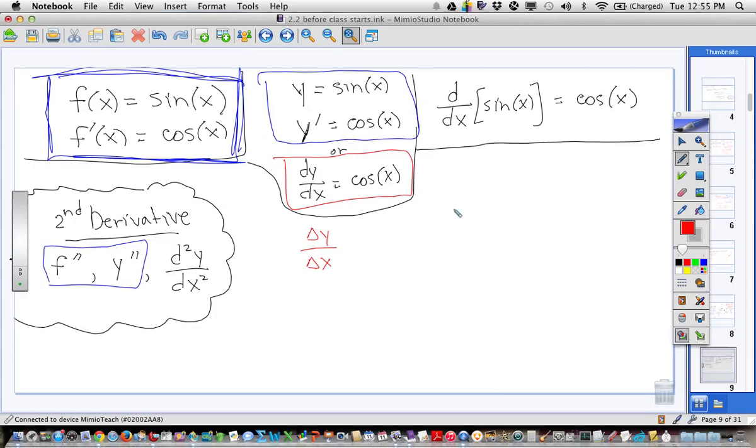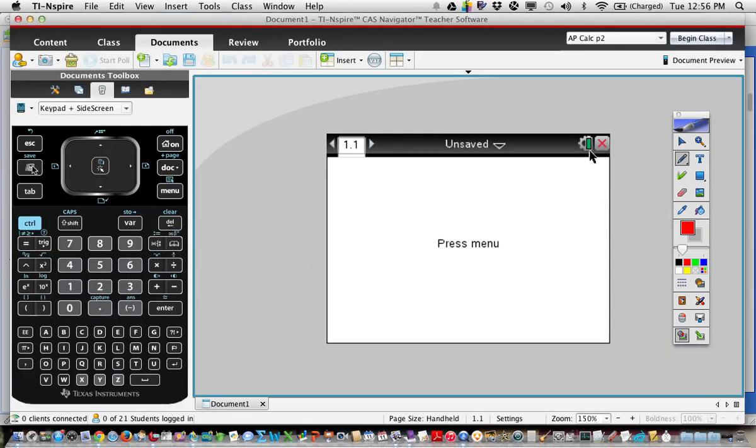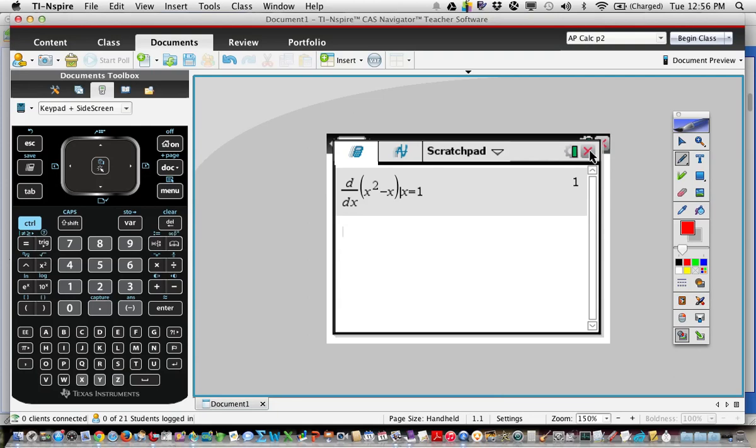So, that's what this means, dy over dx. Now, how you want to read it, you can just say dy over dx, that's fine. When we see it, we usually think in our head y prime. But just think derivative of y with respect to x. The x means that's your variable. It's kind of like f prime of x. It's saying this is the derivative of f, and x is your input. This is saying derivative of y, and the input is x. So again, it just means y prime. Now that's the notation your calculator used. If you go back to my scratch pad, it's that notation there.